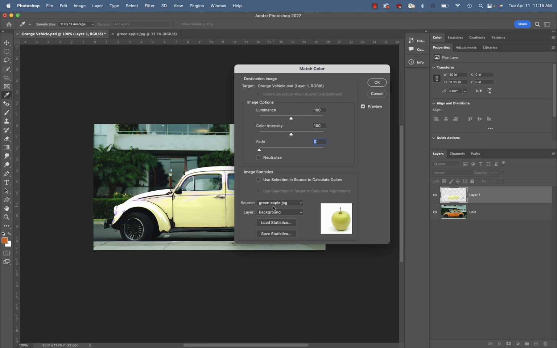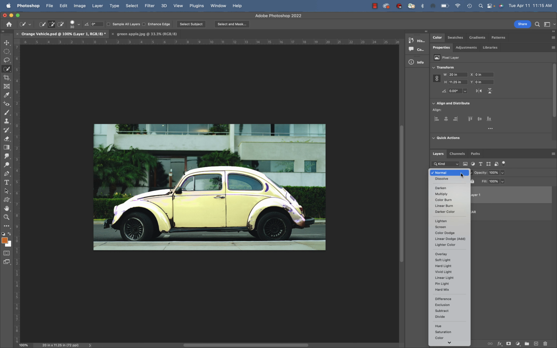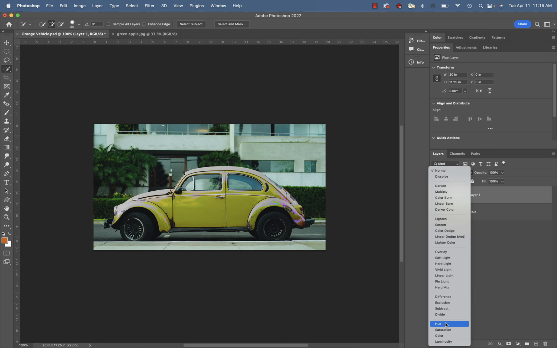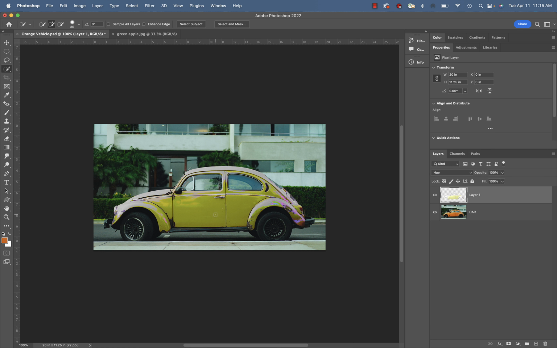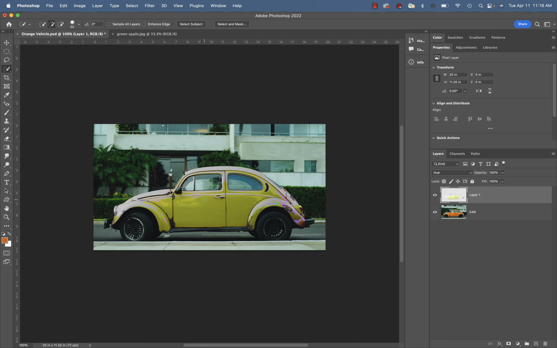So if I had multiple layers on that file, you would have to be aware of that. I can change color intensity, luminance in this area as well. I'm just going to leave it at the default of where it was, and we'll click OK. And so now the last piece here is to change my blend mode to hue. And by doing that, I can preserve some of the areas. Now this, because of the selection here, didn't get all of the areas within the rest, but that's a fast method of changing color in a photo.